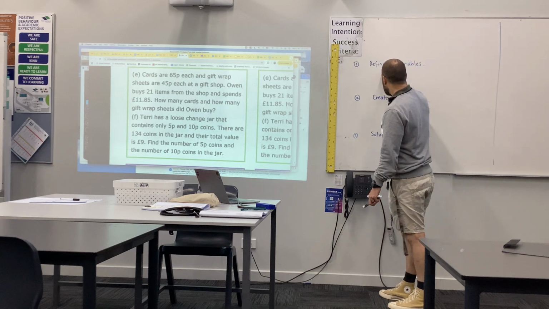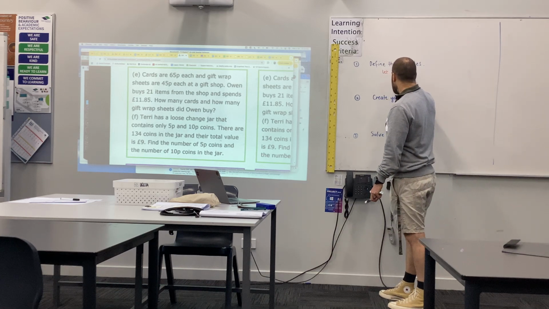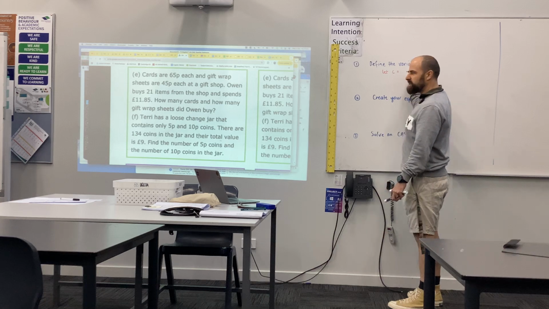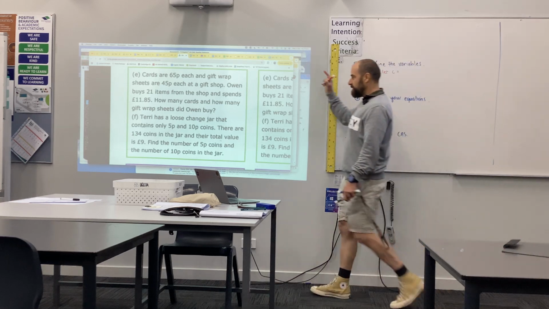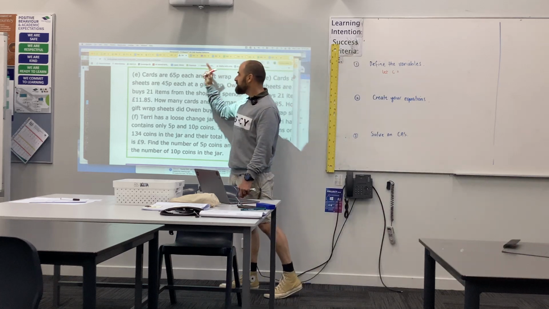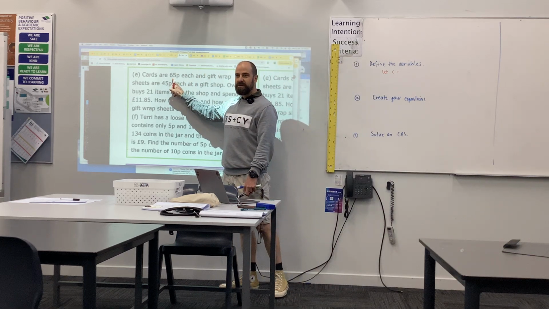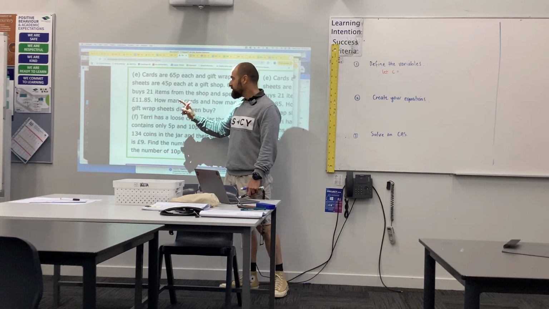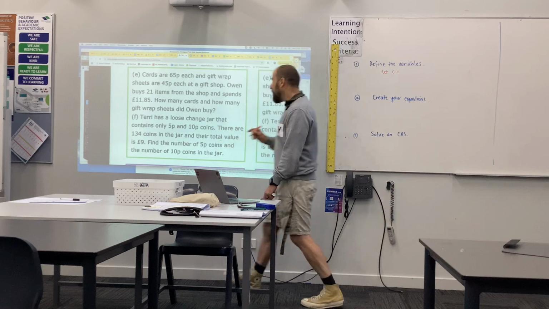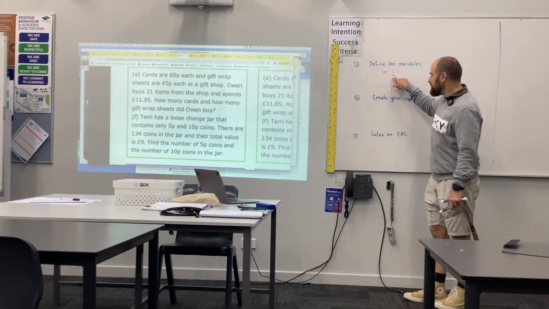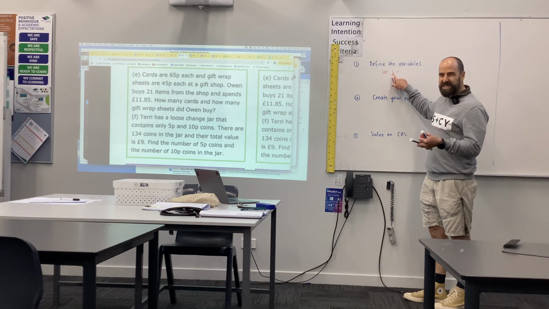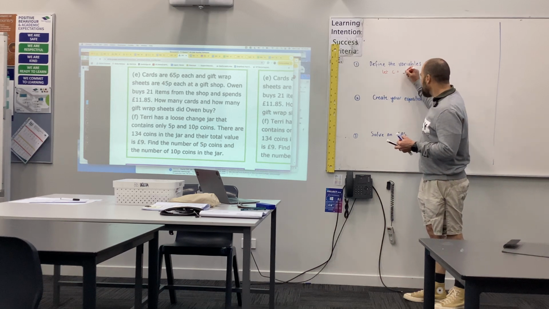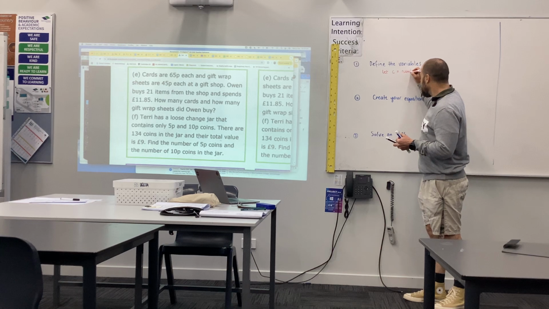So if we say, let C equal, now do we want the cost of the card or the number of cards? The cost. Why do you say the cost? Because we don't have a certain number of cards. We already know the cost. What are we trying to find in this question? How many of each one? So if we're using C, remember C is for the unknown value. What's unknown? The thing that's unknown is the number of cards.